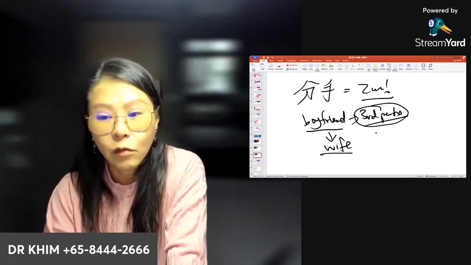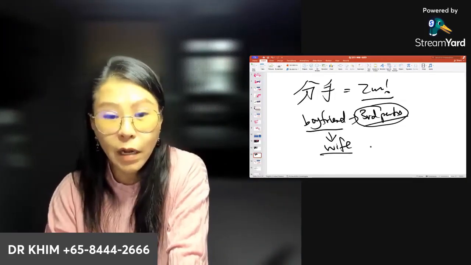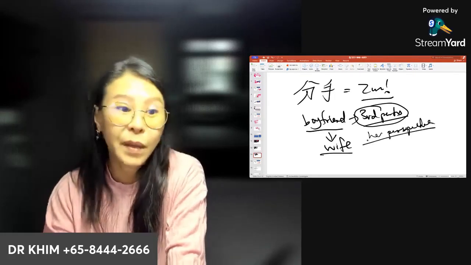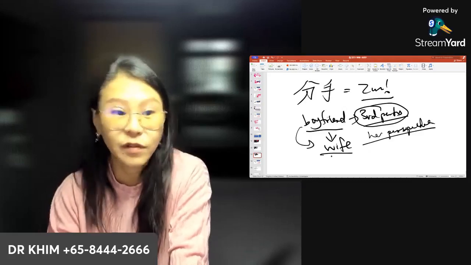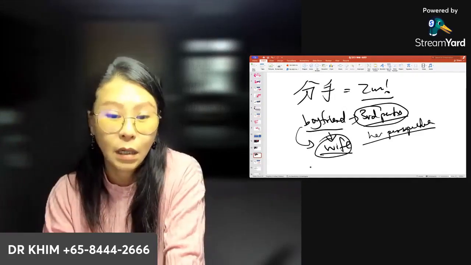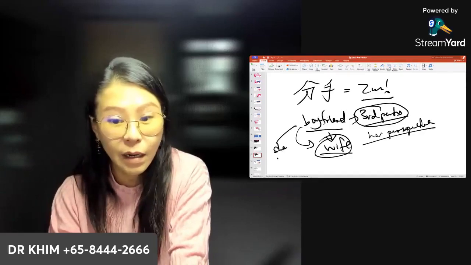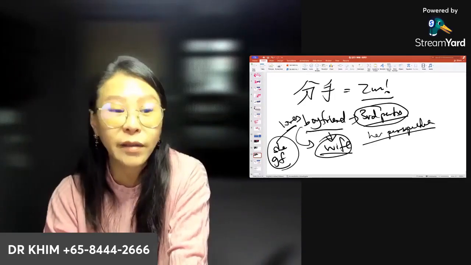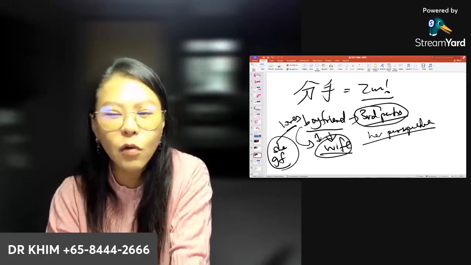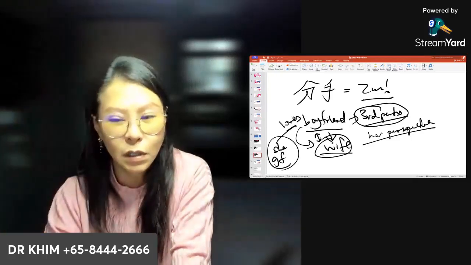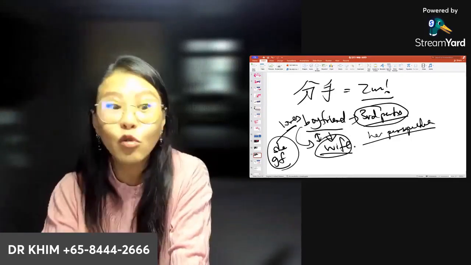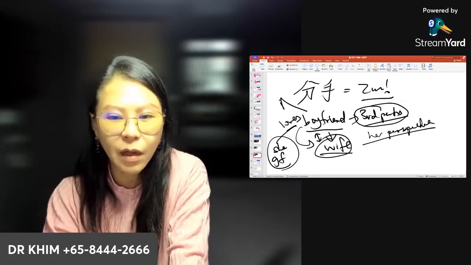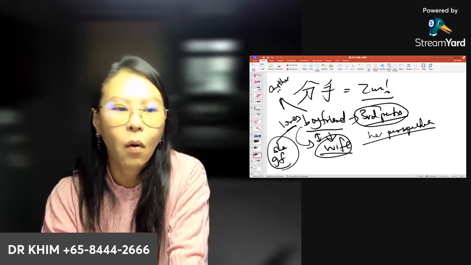So, is she wrong or not? She's also not wrong. Why? Because in her perspective, there's no third party. Because the boyfriend has a wife, and the wife, to her, is not considered a third party. Then she is the girlfriend, and she feels that she is also not a third party. Why? Because these two truly love each other, according to her, and those two have no love already, just responsibility only. So to her perspective, there's no third party in the relationship. The boyfriend doesn't have another girlfriend.